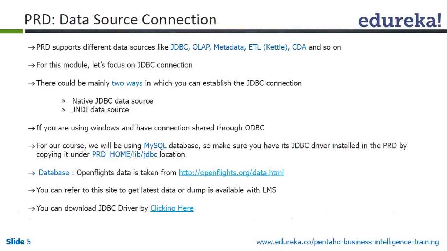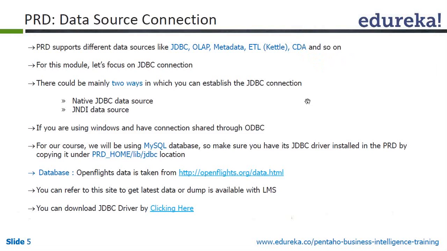Mondrian is Pentaho's offering. Then metadata. So you can have some metadata, like Pentaho has PME, Pentaho Metadata Editor. So you can connect to that and use that information for your reporting. Then ETL. So KTL is nothing but PDI. So far we haven't covered PDI, but if you have prepared an ETL job using KTL, using PDI, then you can connect to that PDI job through a data source.